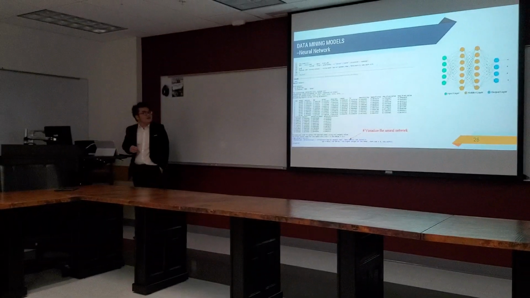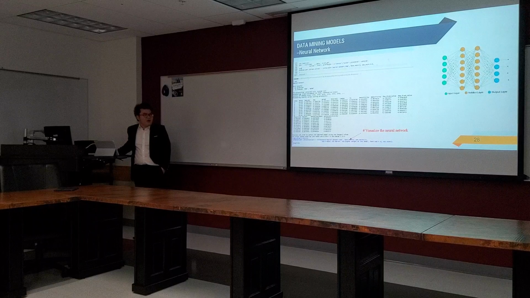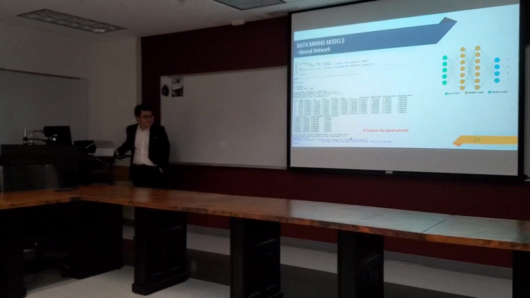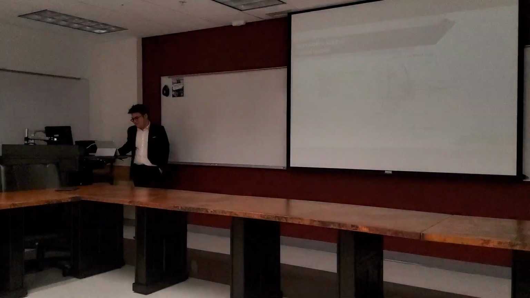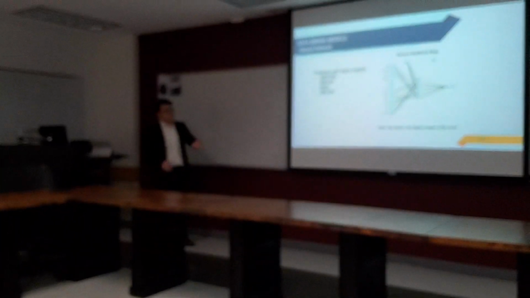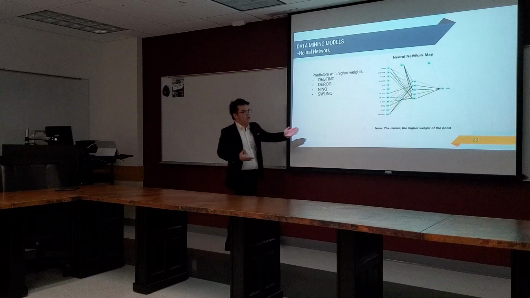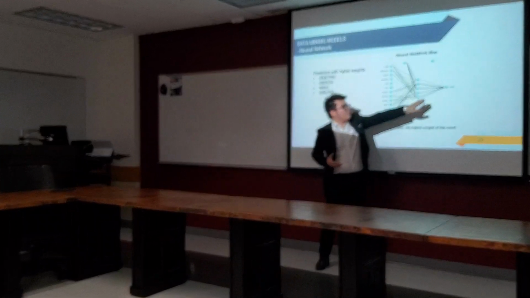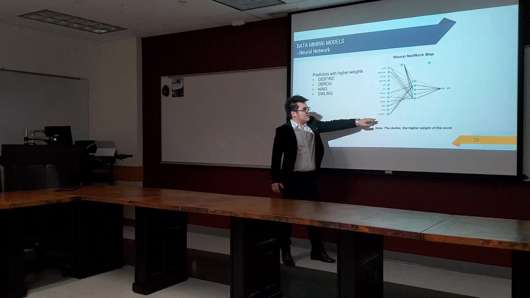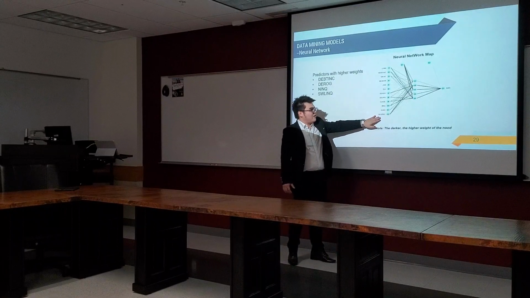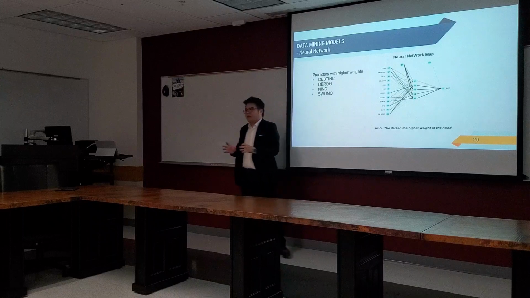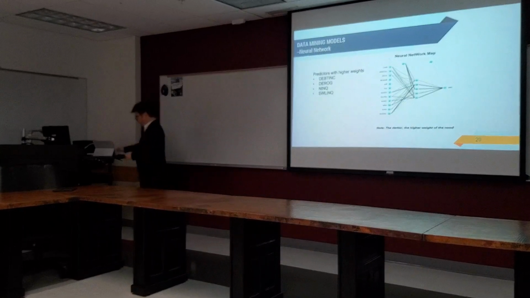The same thing with the neural network. They're quite complicated and hard to interpret. So I also visualize them and make a neural network map like this with the input variables, the hidden layer, and the output variable. Here the darker lines mean that input variable plays a more important role and has a higher impact on the output variable. And we can see what would be a good predictor for a good or bad payer when they apply for a loan application.